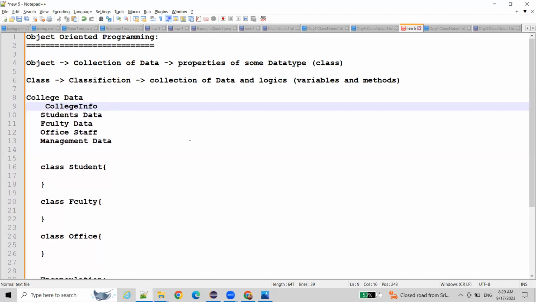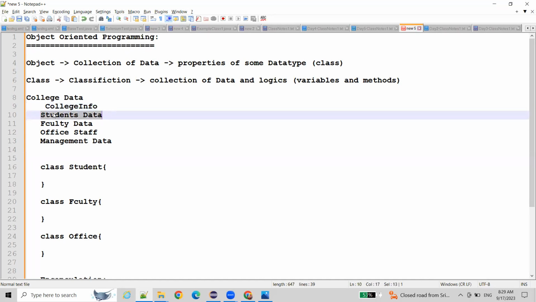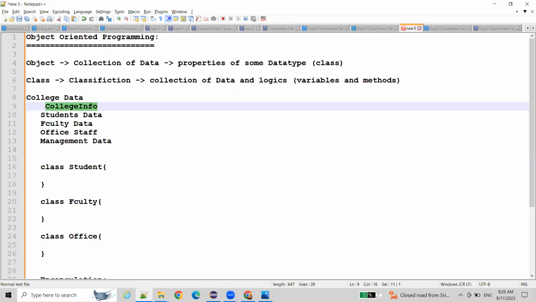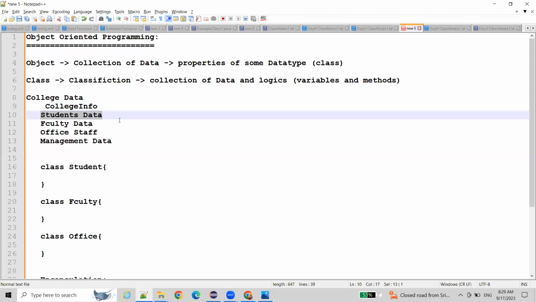College information like college name, affiliated university, college code, college location, and also the facilities of the college. What are the courses provided by the college? All this data comes under college info. Suppose a student wants to use that college info data, how can you access the data?